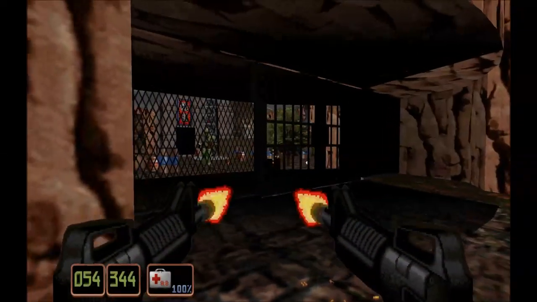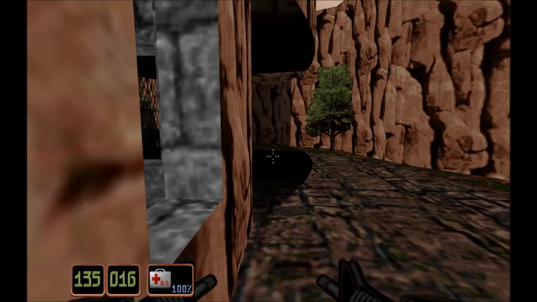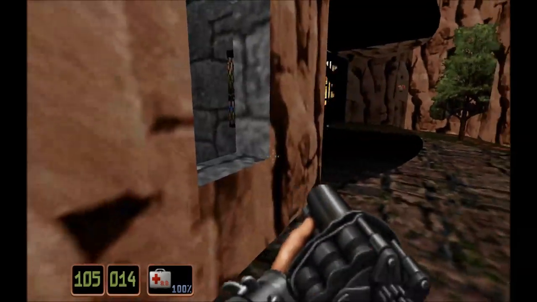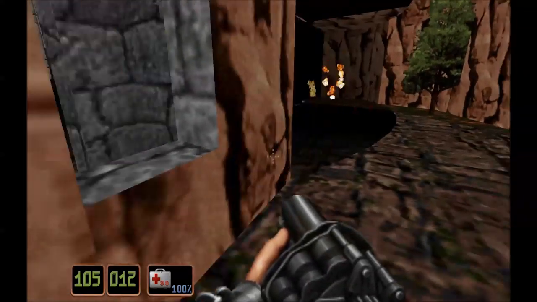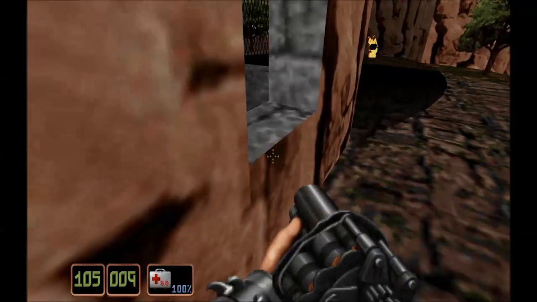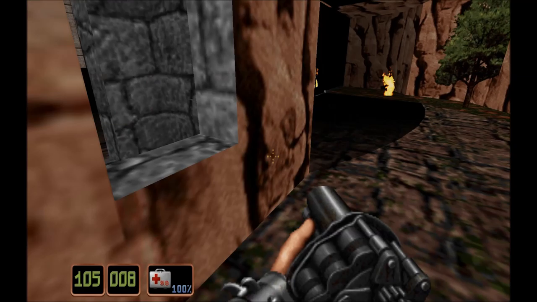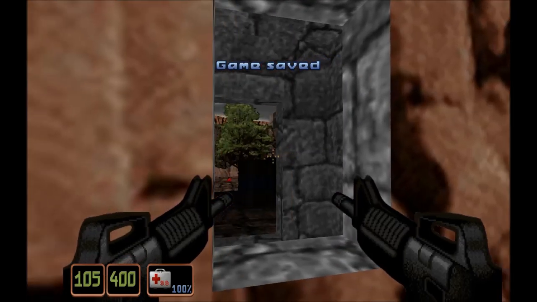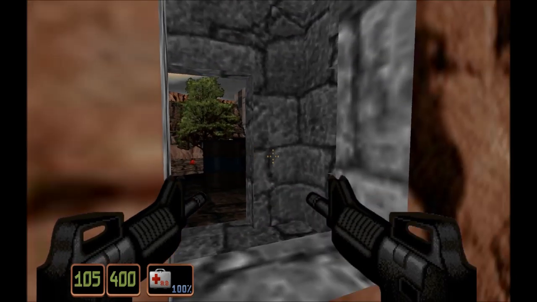Yikes. Okay, hang on. I have a better idea. Eat this, pencil and ink. Hopping out, bouncing grenades through the fence. How does that work? I don't really know, but let's go ahead and save it now that we've made a little bit of progress. Alright, see if we can snipe anybody from here. It would be ideal.